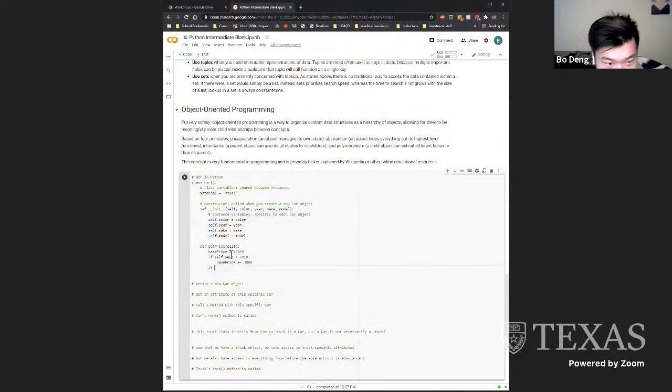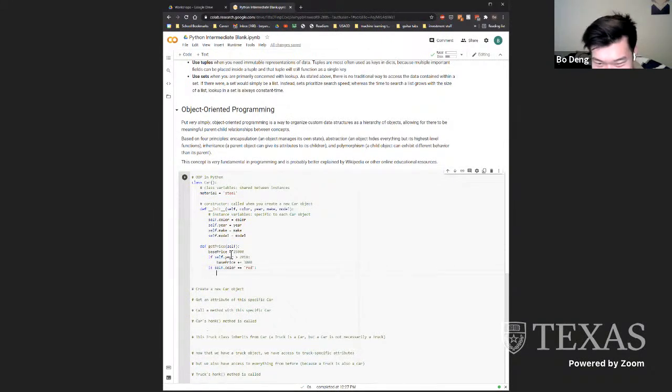And maybe if it's red, like maybe red is an expensive paint color or something, add another 1,000 on top of it or something like that.